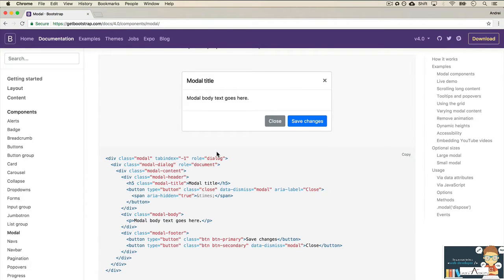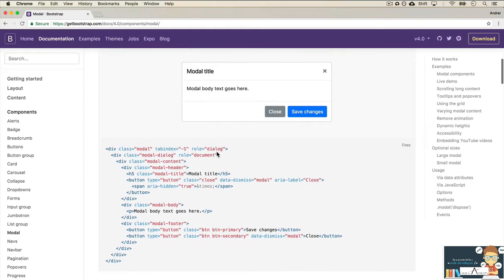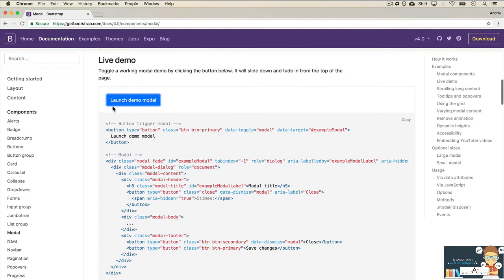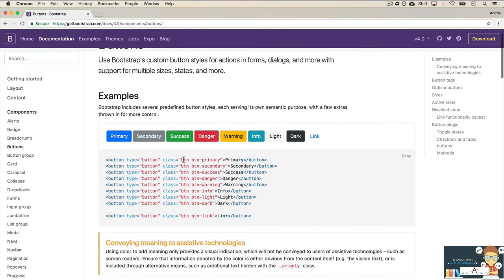Now, you might be asking yourself one other thing, and that is, well, if everybody uses these, won't we all have the same looking websites? And no. The beauty of Bootstrap is that these are just building blocks. You have all these classes that you can use, but then you can add your own custom CSS styles on top of these to make it different. So if I go to buttons, for example, well, by using these classes, I have all these beautiful buttons. But if I wanted to change the behavior of button primary, which is this one, I could create my own CSS file and just put it right after the Bootstrap file and change the primary color to, let's say, orange.